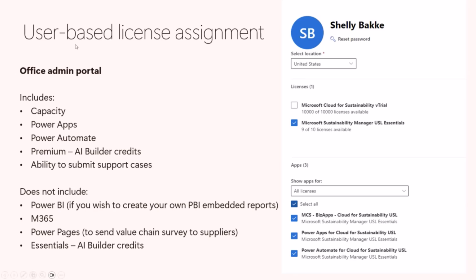So the user-based license includes the Dataverse capacity, which includes database, log, and file. It includes the Power App capability. So this means that you can go out and extend the model-driven app that Microsoft Sustainability Manager is built on.